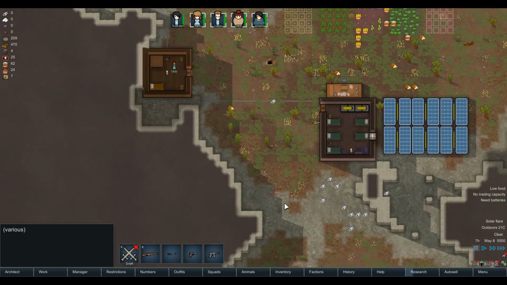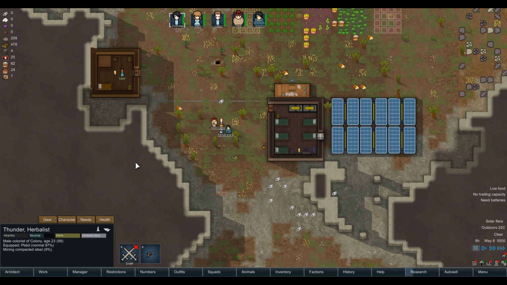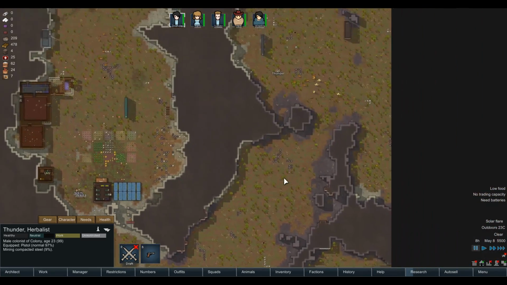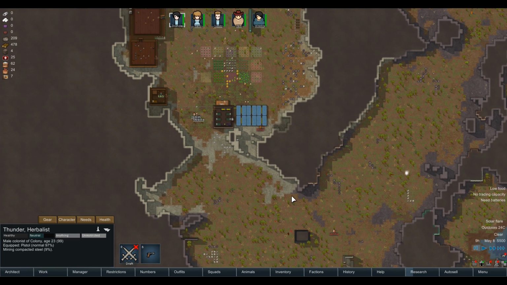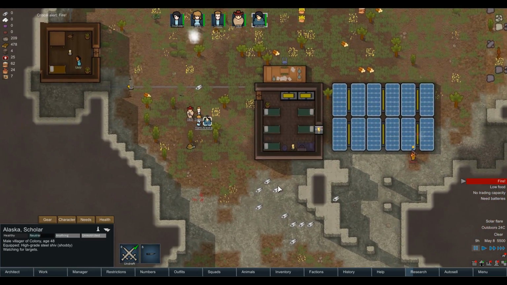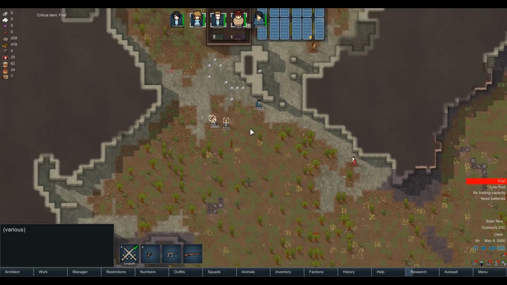Everybody. Recruit, come here. Who do I not have? I do not have you. Recruit. Come here. Actually, no. You stay out there. Keep doing your thing. Alaska? You go kill that person. You two. You three. Come down here.